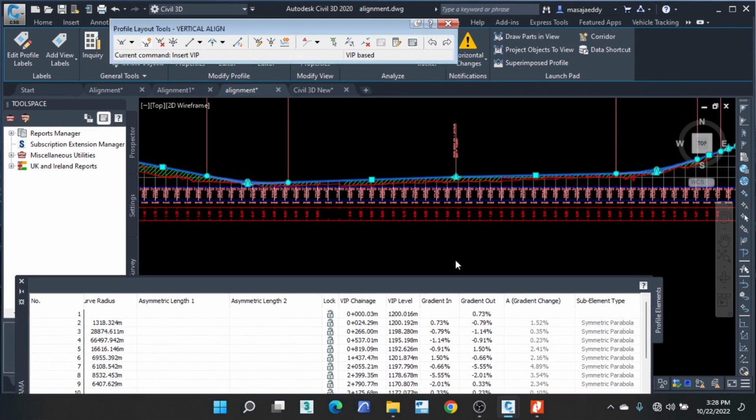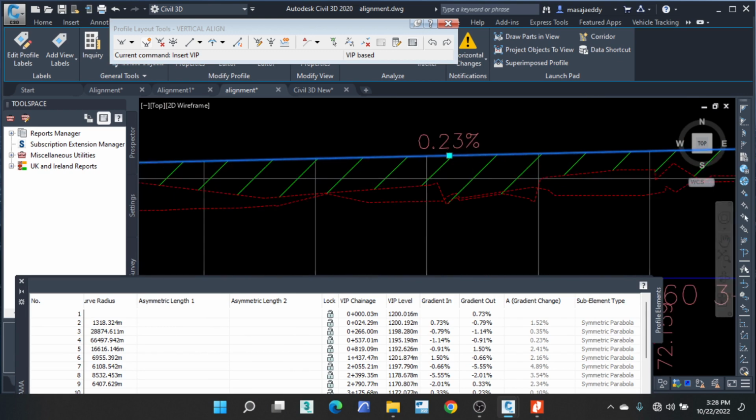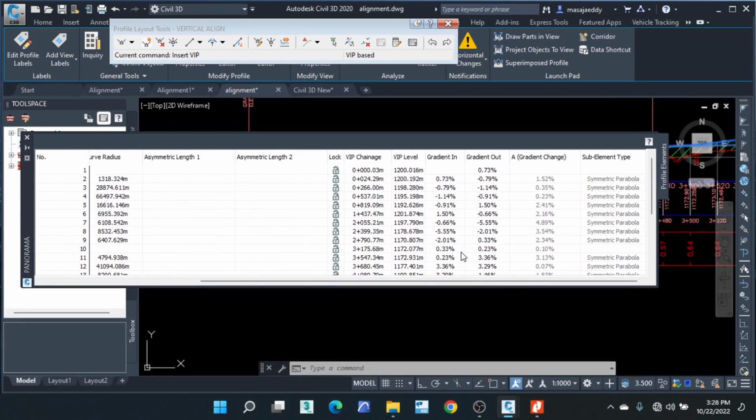So the slopes at this point are 0.33% and 0.23%. So I'll adjust them until at least they are 0.5% and above. According to our profile, where it is indicated less than 0.5, we have to adjust.